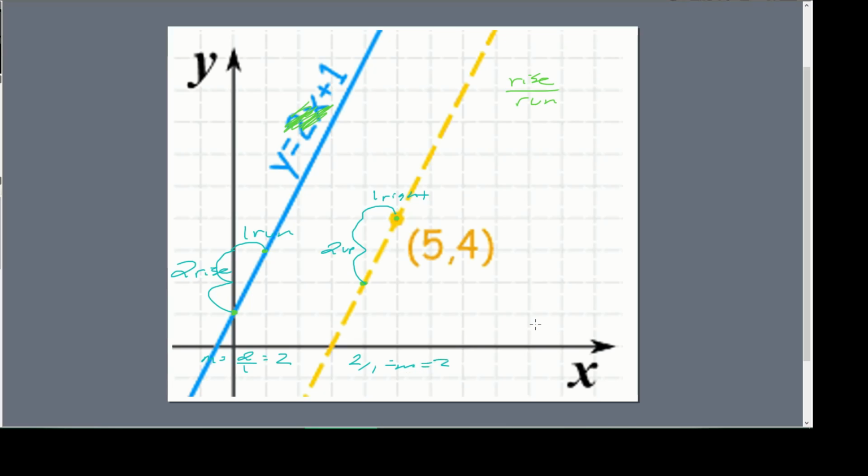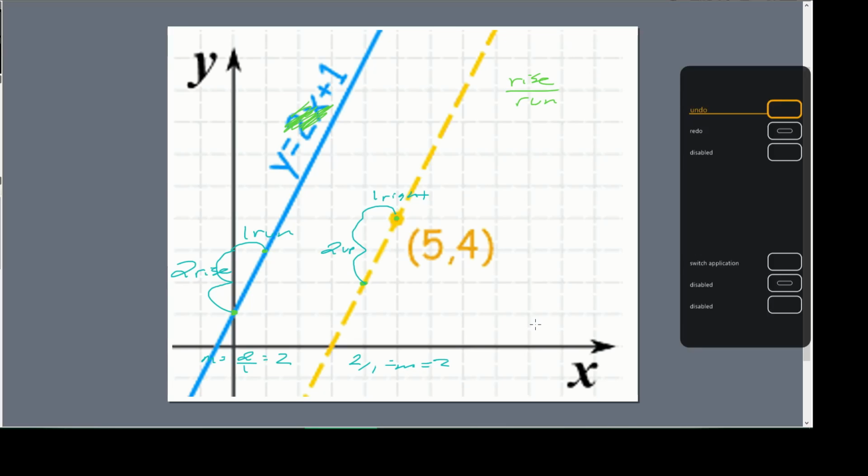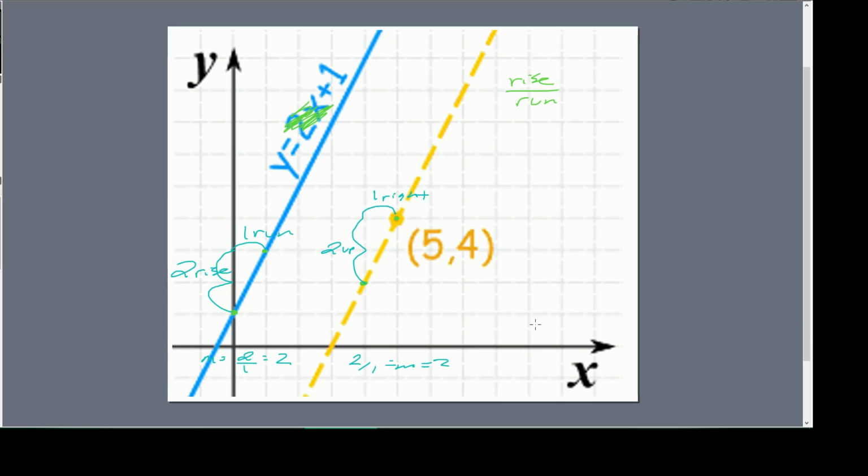Now, I'm only showing you in the positive direction, so let's look at this again in the negative direction. What I mean by the negative direction is I'm going to start at the point on the top and then work back down to the point on the left. So I'm going to go 1 down, 2 down, so that's -2, because going down in y, anything below the x-axis, is negative. I moved -2 in y, so my change in y is -2. And then I went left 1. Going left is negative, so I'm going to end up with -2 over -1, which is equal to 2. Slopes are still checking out to be 2.